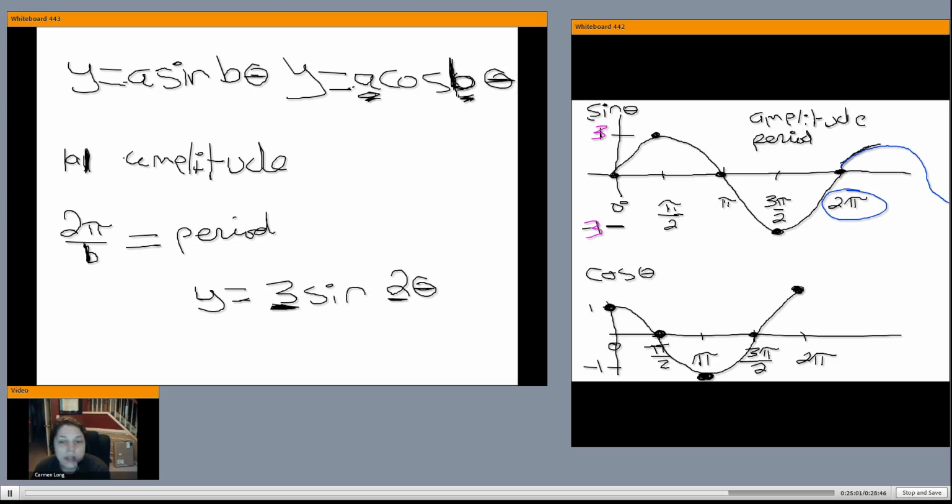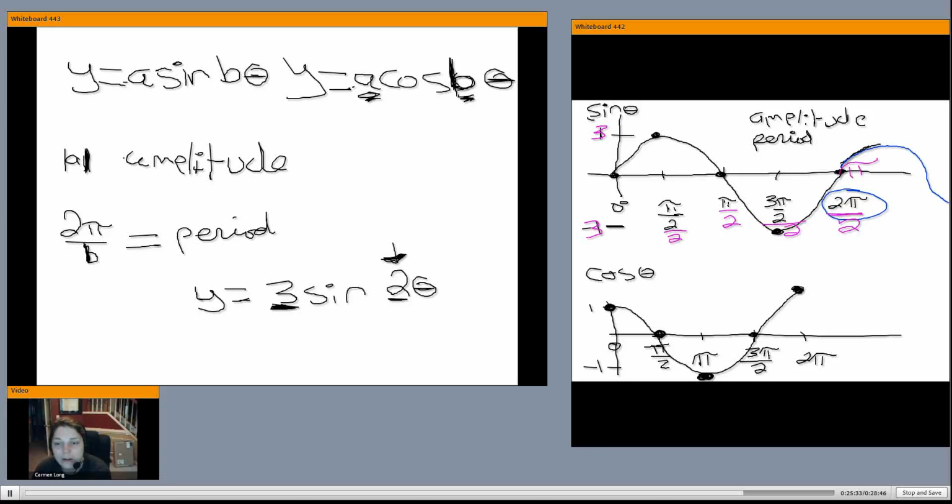Instead of having a period of 2 pi, to calculate the period, I'm going to take this number, whatever's in front of the theta, and divide the period by whatever that number is. And since this one is 2, I know that I have to halve my period. So I'm going to halve that, but you have to halve all the markers, so don't forget that. So you've got to get okay with fractions. It's no big deal. 2 pi over 2 just gives me pi. So this marking is pi.